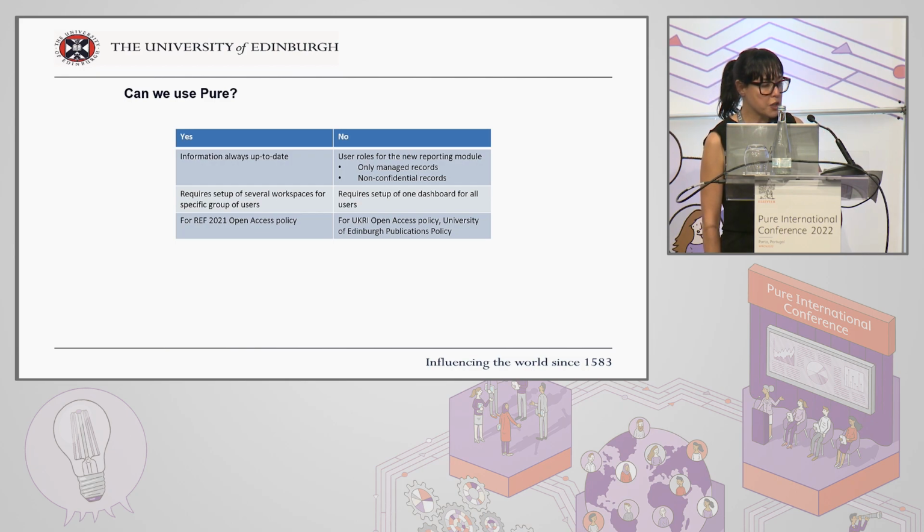However, for the purposes of a university-wide compliance report, what we thought was problematic was the fact that each user can only see what managed records they have. On the reporting on workspaces, you can only see your managed records. You can't see anything else. So essentially, we would need a workspace for each user. So we thought that a PowerBI dashboard was going to allow us to, from one data set, extract different reports. And also it was going to allow us to create our own algorithm for planners.